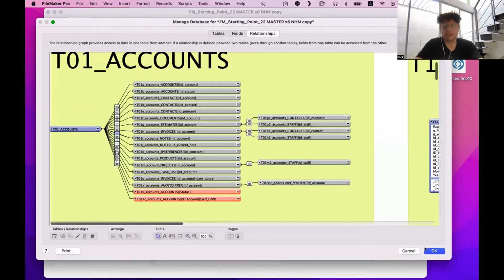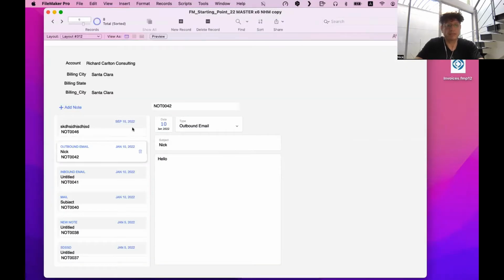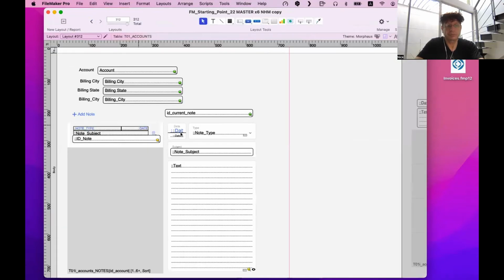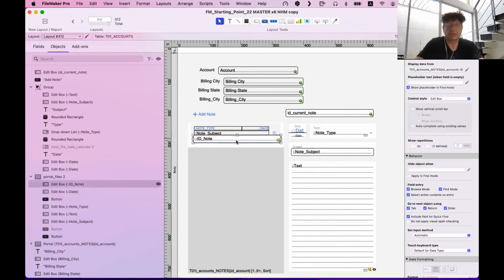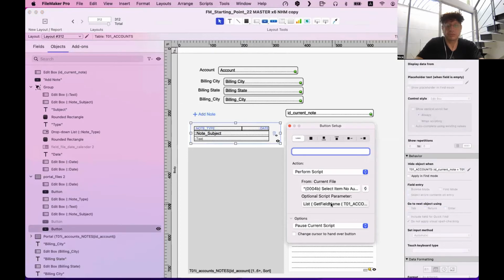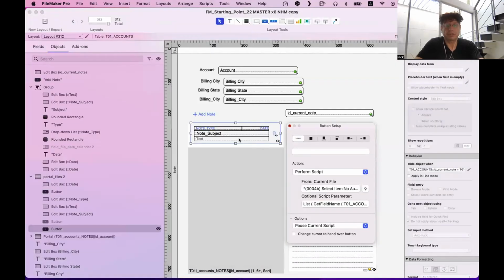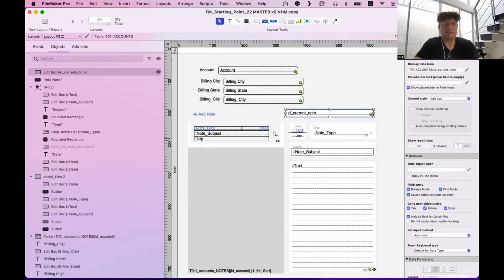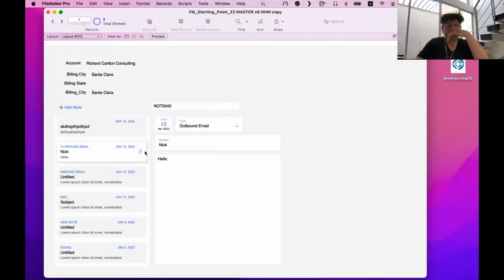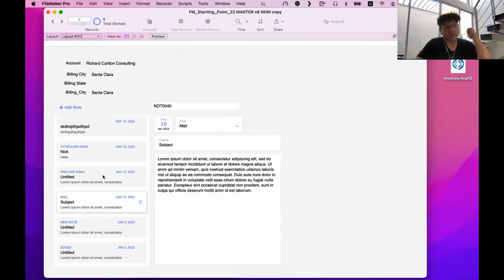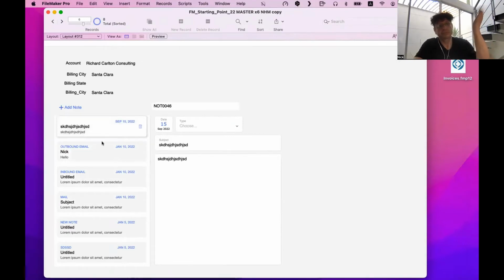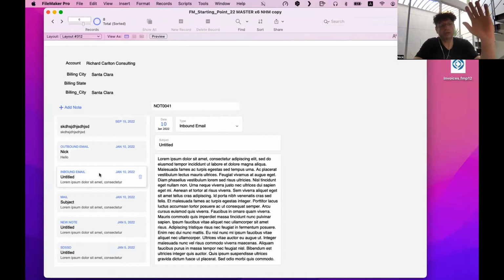Thanks to that relationship, and thanks to a very simple script that does Set Field, the script sets this field with the ID from that relationship. So now that I have this, I have a master detail working. This is all you need to do.